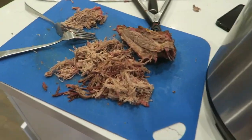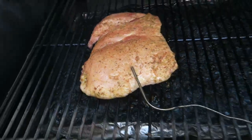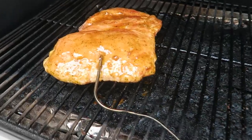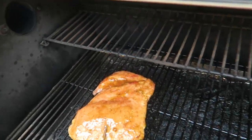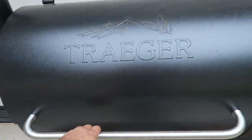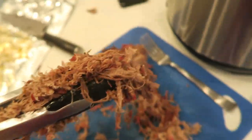All right, so I'm in the middle of shredding this. I completely forgot I need to go put some more honey on the turkey breast. All right, let's see how she's looking. Ooh, smelling good. Let's get some more honey on her. All right, put a good layer on. Let her go. Got about an hour and a half left. Get this stuff back in the juice.